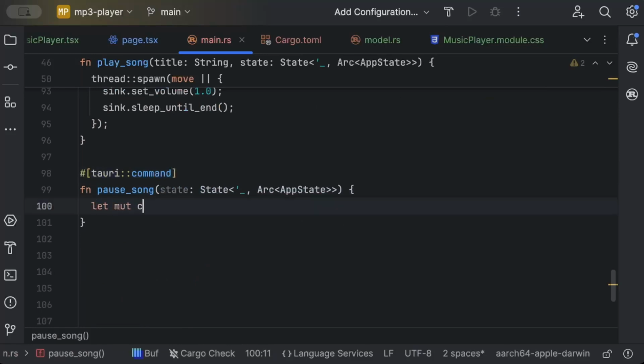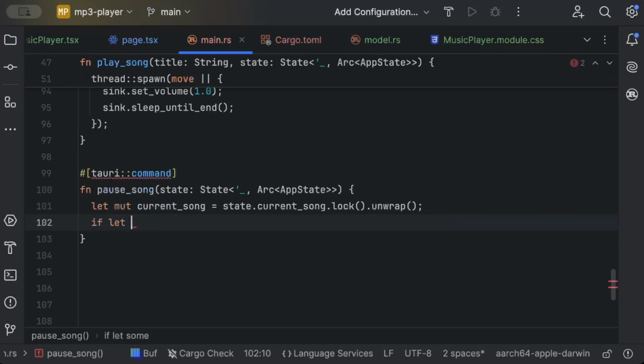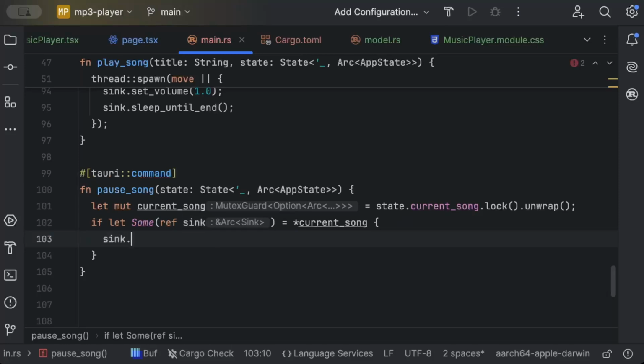So let mutable current song, state dot current song dot lock dot unwrap, and if let Some ref sink in current song, then we'll just call sink dot pause.